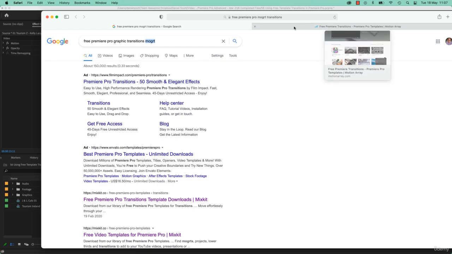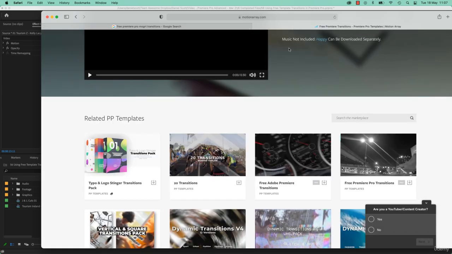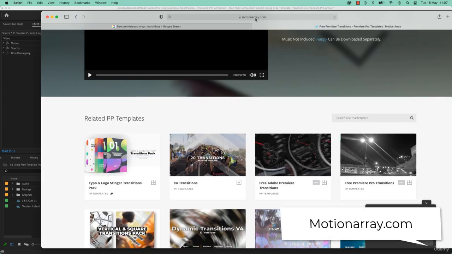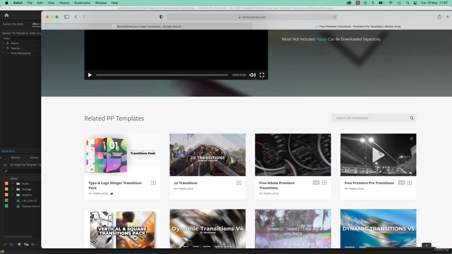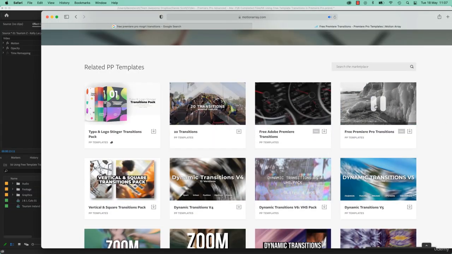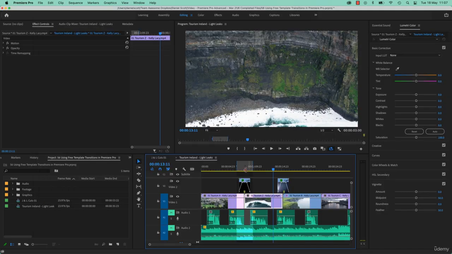And like I say, there's lots of places to get it from. I get lots from Motion Array. They've got some really good templates in here, and you can see these ones are free. But let's have a quick look at these. Can you see they're quite like shapes over the top, kind of hiding transitions? So I guess there's lots of that sort of stuff, and that's what we're going to cover in this video. Let's look at the things built into Premiere Pro.